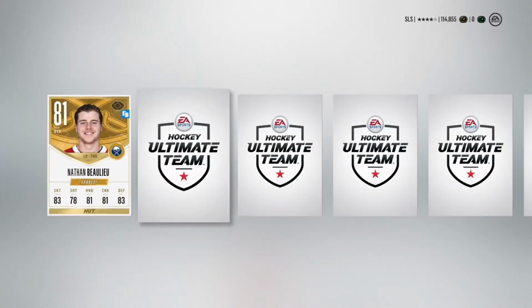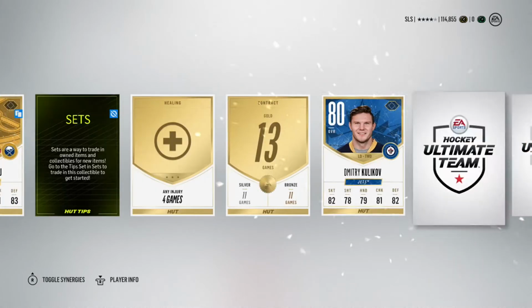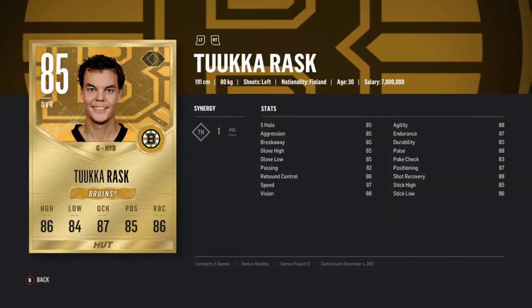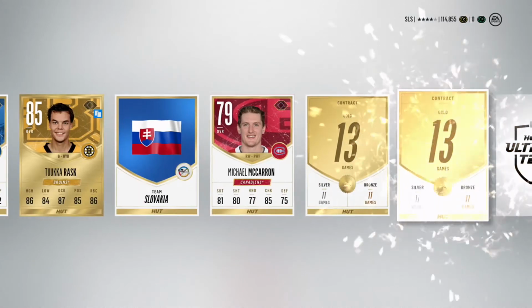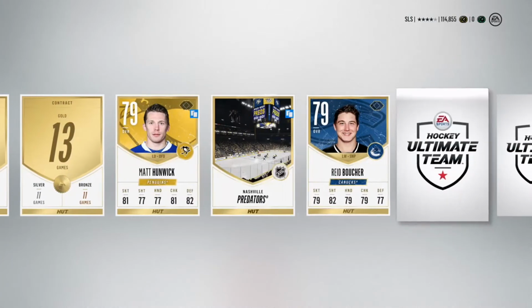First off, Gold Plus Pack. Not expecting great things from this, but you never know. Oh, Tuukka Rask, an 85 overall goalie. Not terrible, not fantastic, but you know what? A good start, a good start. Next rare player coming up, come on. Give me something, give me something, give me something.